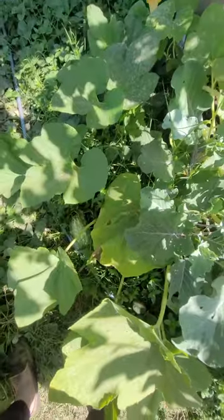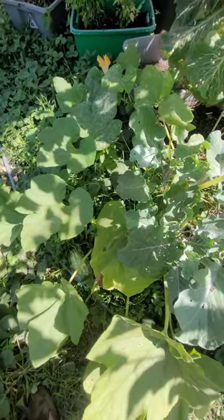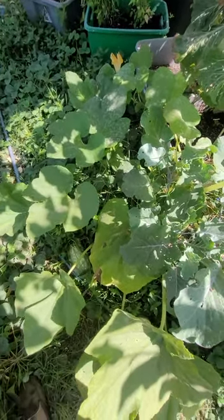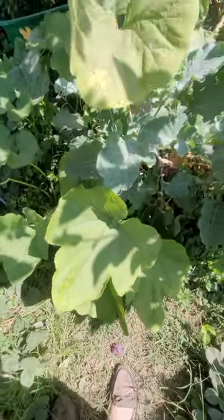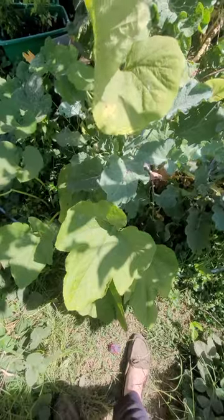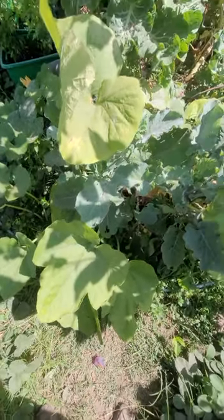It is related — it's a hybrid to the spaghetti squash. If you don't have a ton of room for the vines that spaghetti squash give off, this is a good alternative if you want to grow something like spaghetti squash. Like I said, it's not that big. The tote is right here and it's growing out maybe three feet around the tote. It's not too bad — it's a decent sized plant and the leaves are really big and pretty. So it's not taking over. I have a spaghetti squash off to the side over here somewhere and it's long and going everywhere. So this one's actually stayed pretty compact.